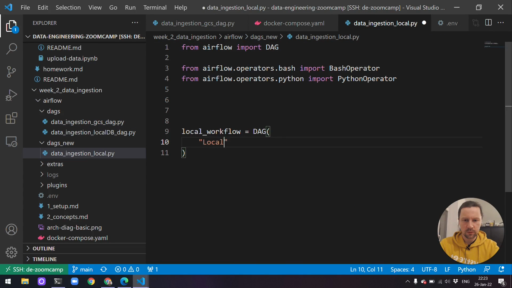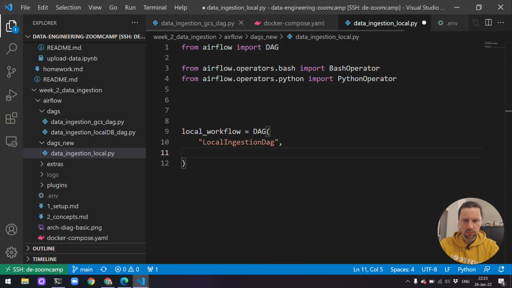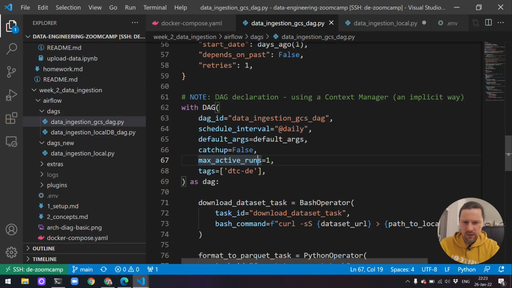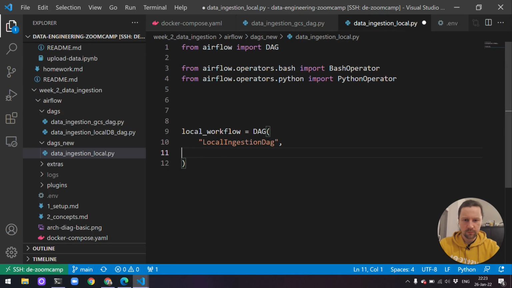I'll call it local ingestion DAG. Then, yeah, for now I guess that should be enough. So we will add more things here later. But yeah, perhaps for now it's okay.